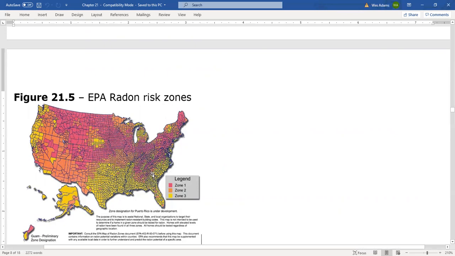I'm located in South Carolina, and you can see there's a little swath of orange and pink in the upper part of the state, where the lower part of the state is pretty low risk. We can see it following the Appalachian Mountains there. And then once you get into the Rockies, you see a lot of orange and pinks as well.